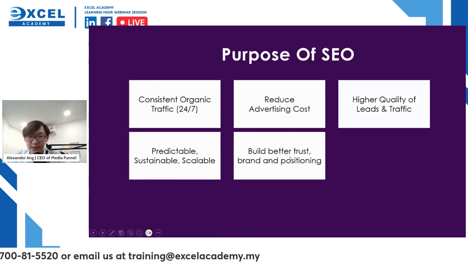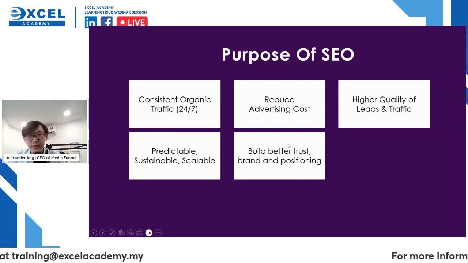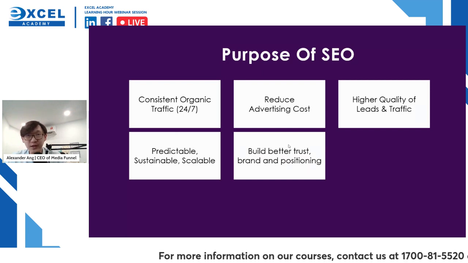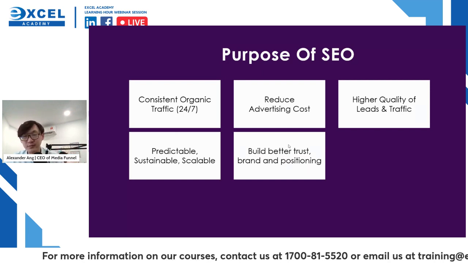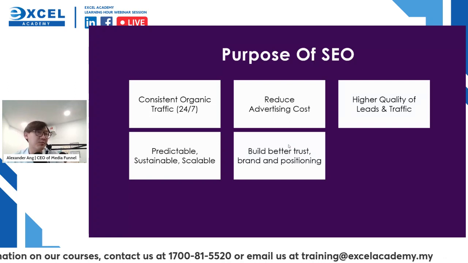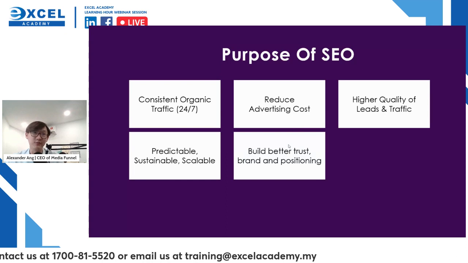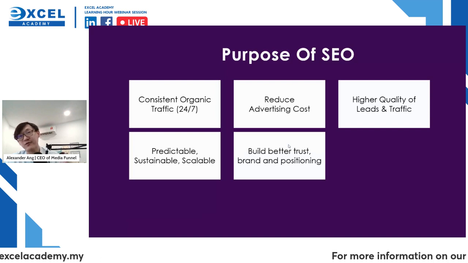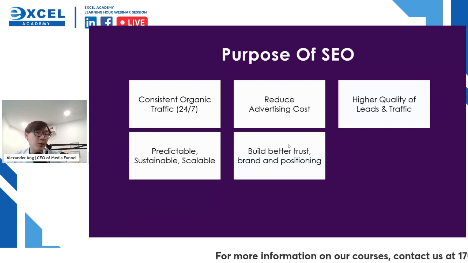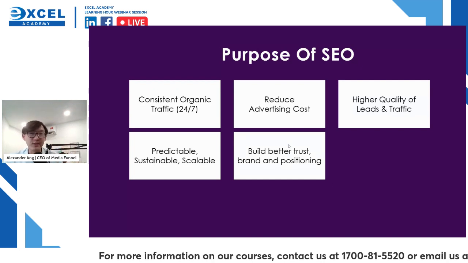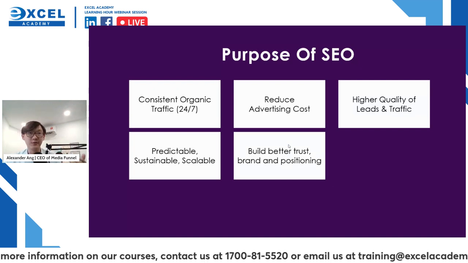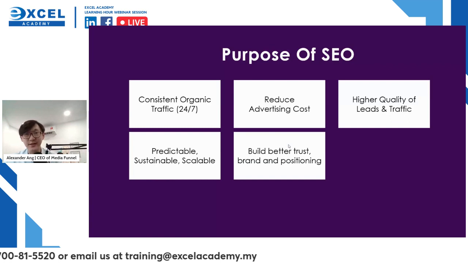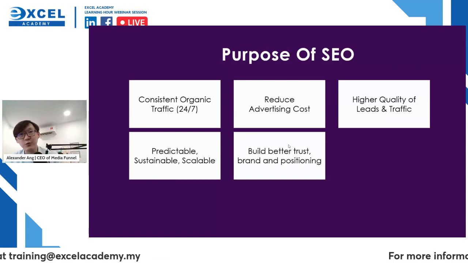Now the next one is building better trust and brand positioning. You see, SEO helps us build trust. Can you imagine when someone types in your company name and then your website pops up? What does that signify to them? It signifies that this company must be a legit one. It's a professional company because they even have a website. That's one way. And can you also imagine a scenario where we just type in the keywords and you're the first one to come out? Do you think people will have more trust in you compared to the advertisements they see on social media? Of course, they'll put more trust in you because you're the first that comes up on their site, isn't it? So this is another way.